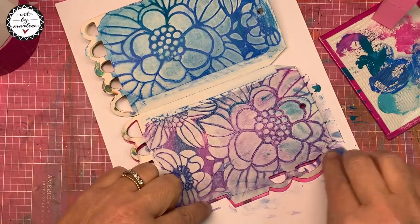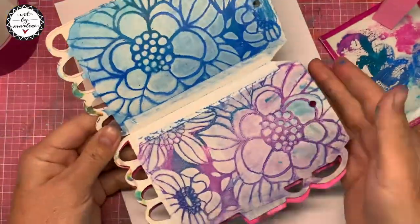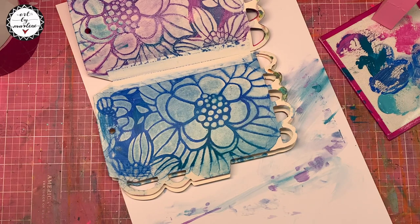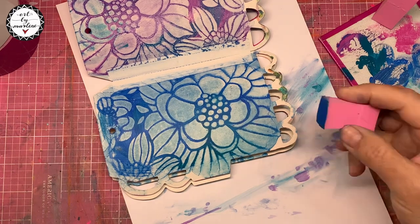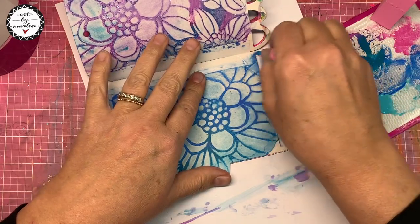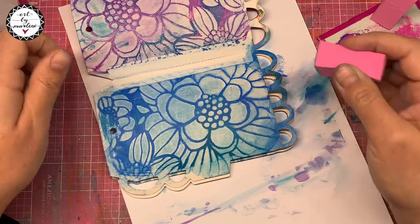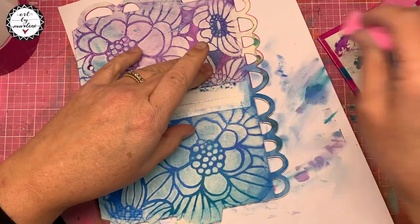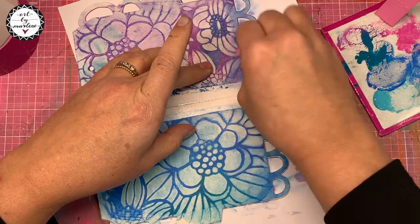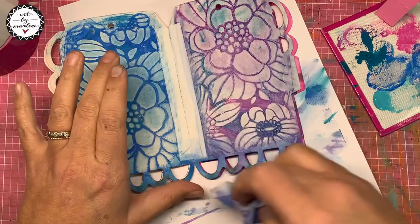You can see me just pulling off the excess paint and just making sure that nothing's left on my page, because then you will get all of the paint on the cover which you have decorated already, and you don't want to damage that. Now for the edges, you can see I'm using a sponge just to add the color to the edges. That way I won't get any seepage through to the other pages, and that die cut element will be nice and colorful without it being damaged.